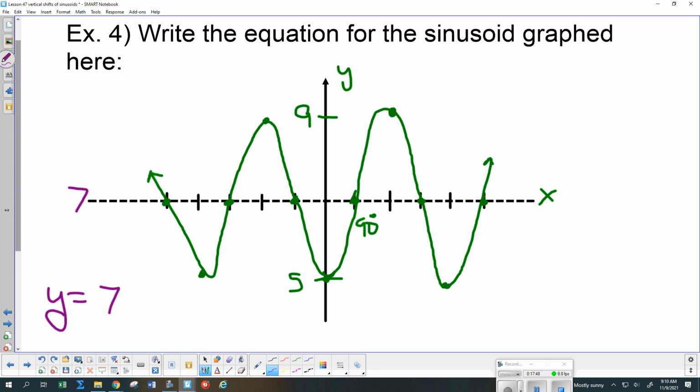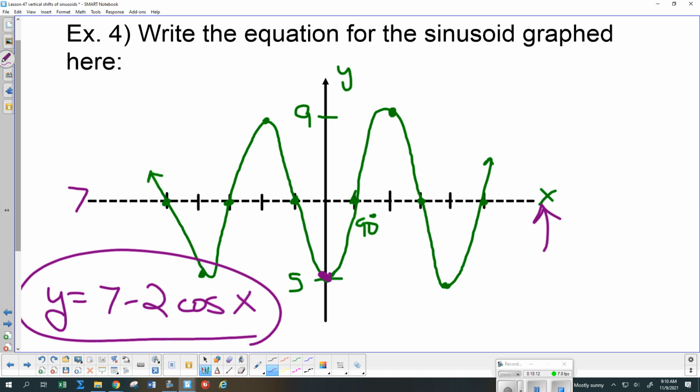Do we need plus or minus, sine or cosine, Sky? So we need a minus something cosine because it starts at the min. The other variable is x. And if the center line is 7, and max and min are 5 and 9, then Olivia, what is the amplitude? So everybody good with how you can do those equations?